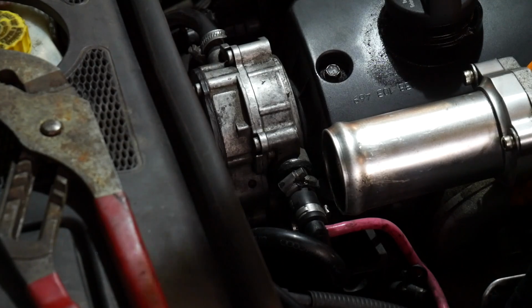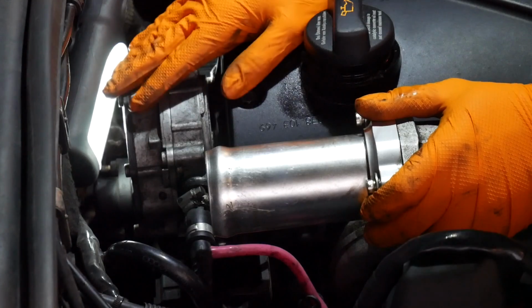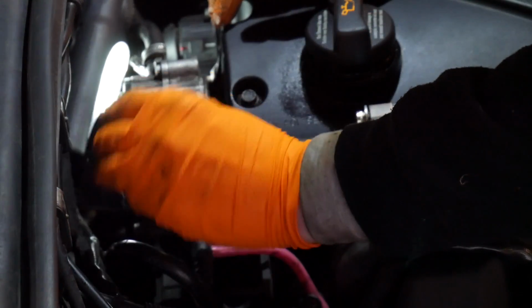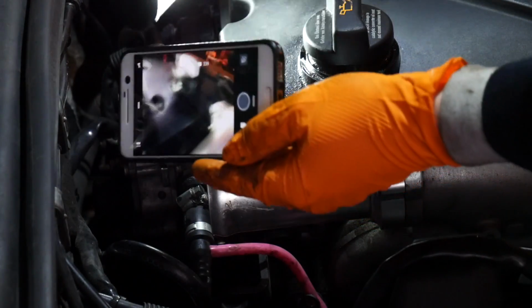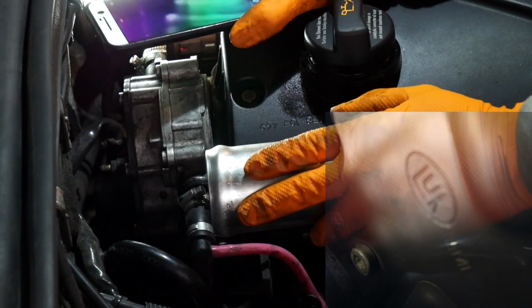But I can't quite find the part number. Okay, I've managed to get a brand from this, it's a Luck pump. I had to put my phone down the back here and take a picture whilst using this LED torch to light up. The picture came out very blurry, but I could just about make out the Luck branding.